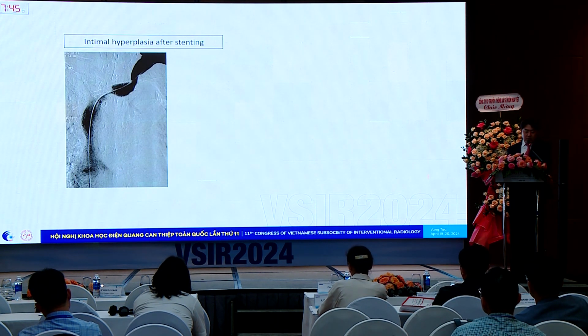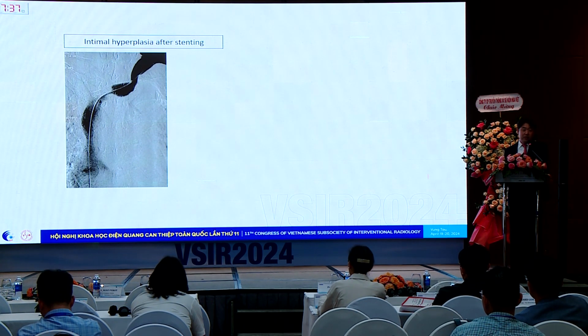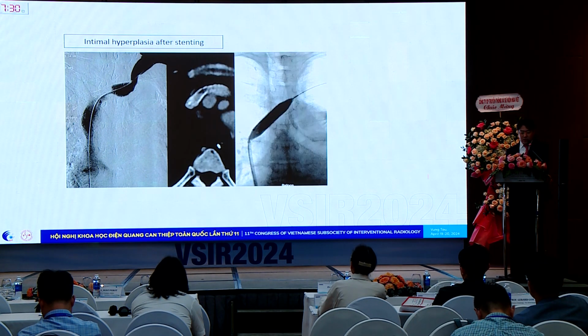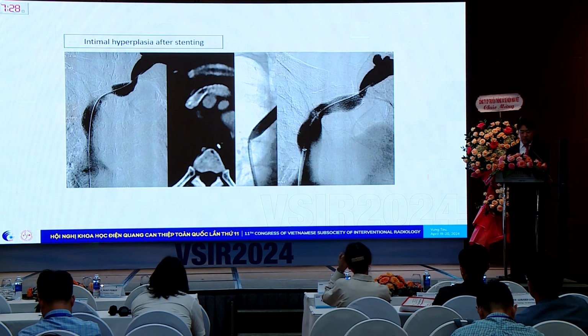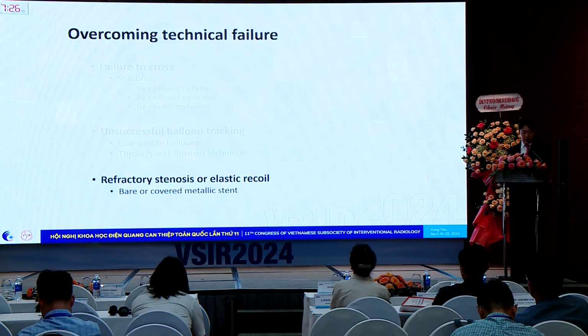This is a patient that we stented. Again, we get higher technical success rates with stents, but these are always problematic later on because we have intimal hyperplasia, which eventually causes narrowing and occlusion of the stents, and we have to do repeated angioplasties over and over again. So the cases of central venous stenting that I just presented were cases where we could increase the chances of technical success by placing stents.